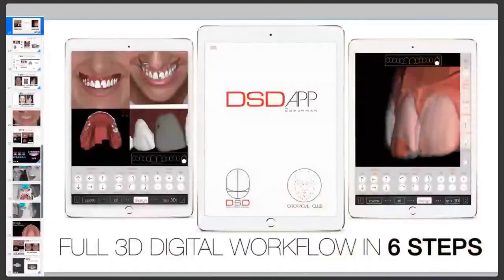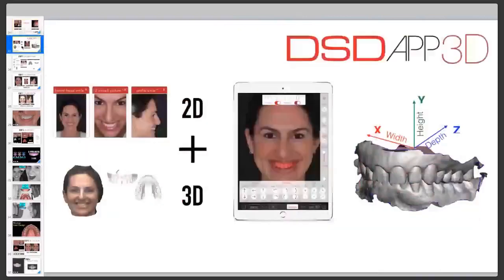In order to make our understanding of the 3D easier, we broke it down into 6 steps. The most important thing we need to keep in mind when we start designing in 3D is that now we have 3 coordinates. We have the axes X, Y, and Z, right? So it's a little more complicated than designing in 2D. But what is very nice about the app is that it's much simpler, easier and more intuitive than any other CAD software. So always keep in mind that now we have 2D photos and 3D objects.